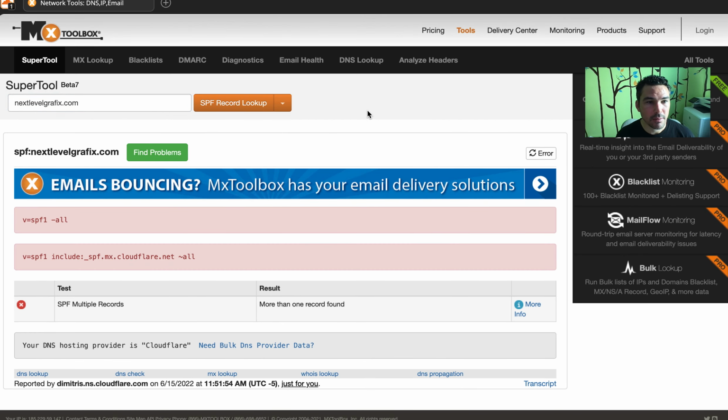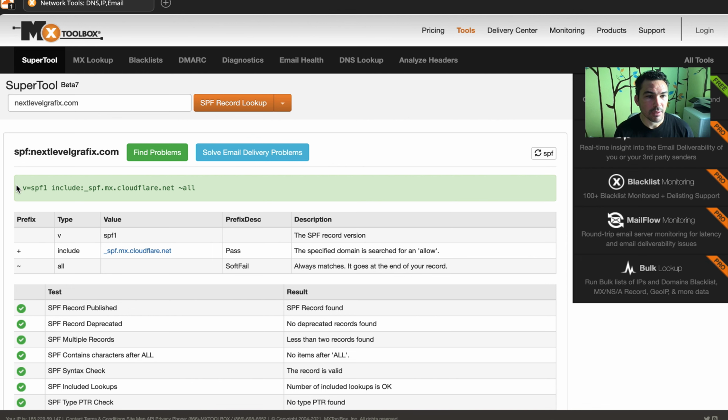Okay, so we tried the mxtoolbox.com SPF record validator, and notice it does confirm that you're not supposed to have multiple SPF records. What's happening, I think, is this one was added when we said that we do want email forwarding. And basically Cloudflare is receiving it and then Cloudflare is sending it. So you should include the Cloudflare records. And this one's saying not to include any. So there we go. Now we have a green confirmation from MX Toolbox.